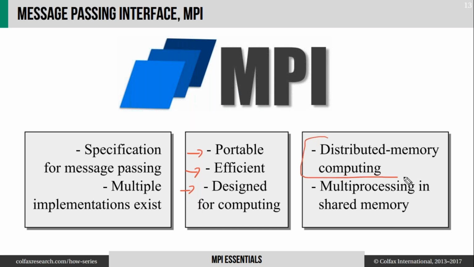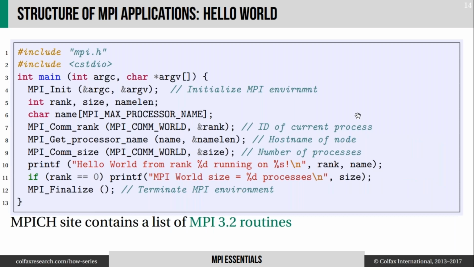You use MPI for distributed memory computing. Different machines run different parts of your program. MPI makes them work together. You can also use MPI for multiprocessing in shared memory. This is what I talked about yesterday. You can occupy multiple cores with threads, but you could also occupy multiple cores with processes. There is a drawback there because the memory overhead may be increased, but it makes sense in certain situations. I like to learn by example, so here is an example application for you. Hello world in MPI.